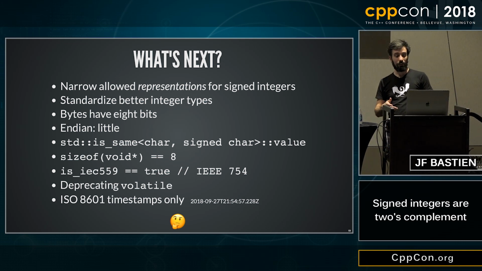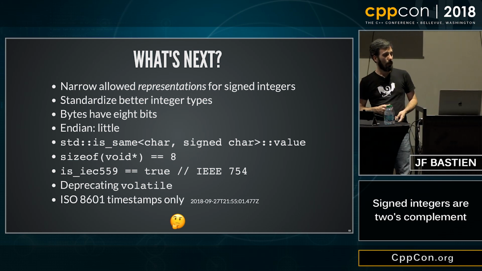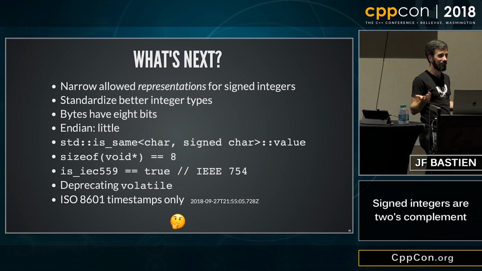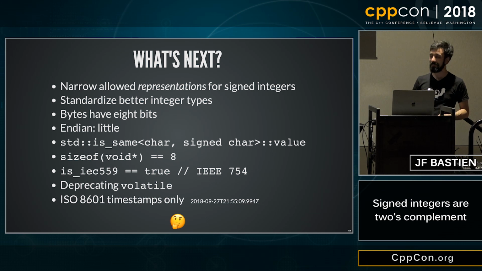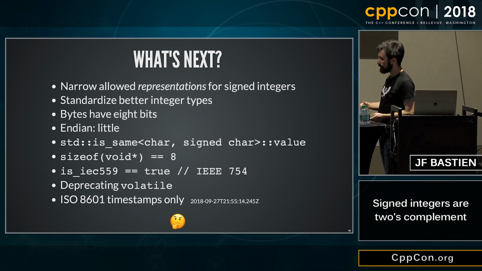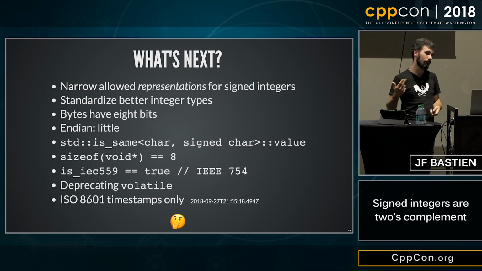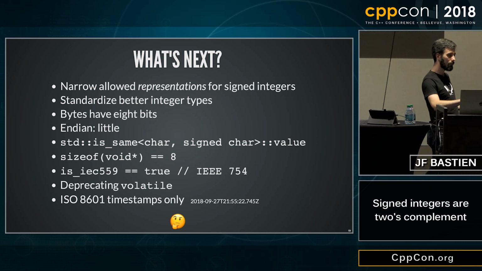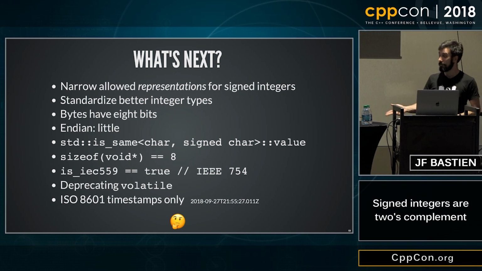We could also say that char is signed char. It's kind of a weird gotcha that doesn't make any sense these days. We could say the pointer is always 8 bytes, right? Because we know they are. Right, thank you for laughing. We could say IEEE 754, right? That's the thing that people come to rely on a lot more. There are fairly recent architectures, like ARMv7, that don't do that for SIMD, but I think we could progressively look at that, put it on the list, and maybe in 10 years we can do it or something like that. Then we could deprecate volatile.